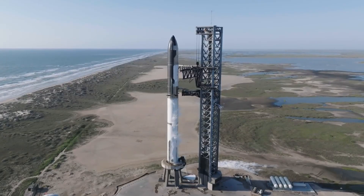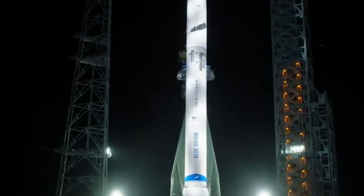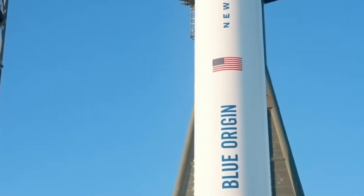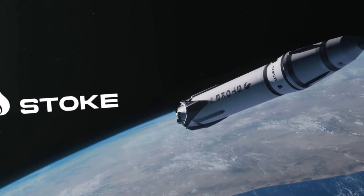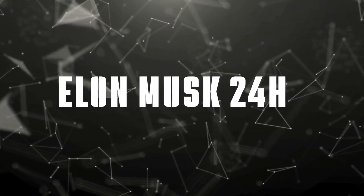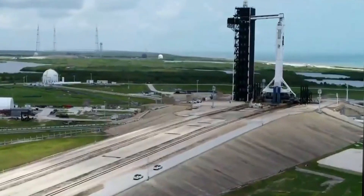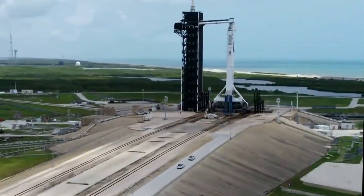But that's just the beginning. The majestic New Glenn rocket stands proudly at Launch Complex 36, its gleaming 322-foot frame ready for its debut flight. At the historic Launch Complex 14, Nova's development accelerates, promising a future of fully reusable rockets. Welcome to Elon Musk 24 Hours, where we bring you the latest developments in space exploration. Today's flyover reveals exclusive aerial footage of these groundbreaking projects taking shape across Cape Canaveral. Let's dive right in.